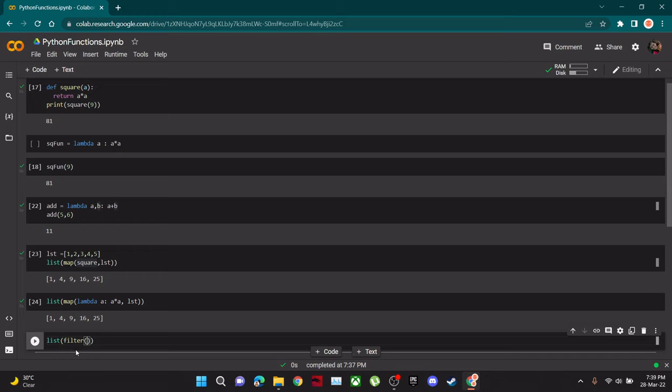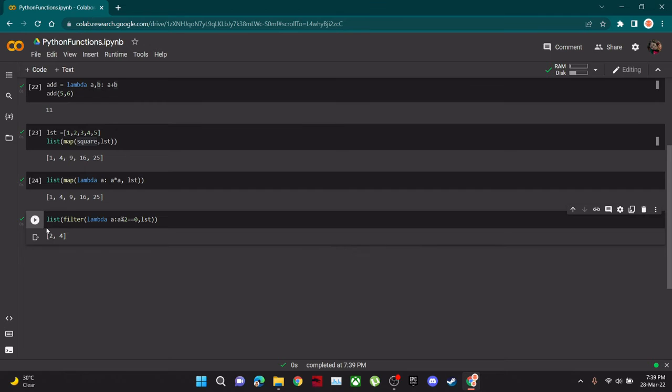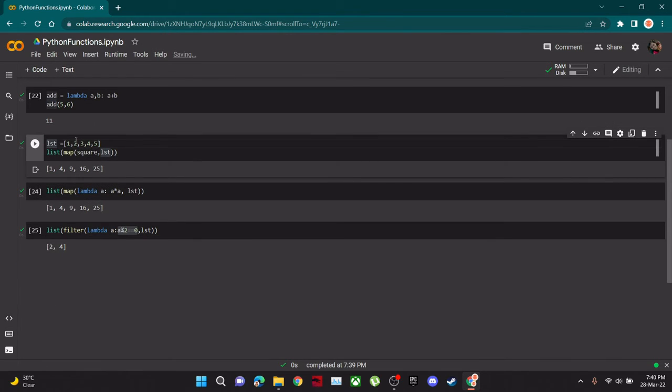Now let's see an example. I can write a function to just return even numbers alone. So I'll give a modulus 2. I'll check whether it is even or odd. If it is even, then that alone will be returned. See, now for each and every element in this list, this function will be called. This condition will be executed, and if it is true, then that particular element alone will be returned. Sorry, not on this list, the original list that we have created here. Based on this list, only 2 and 4 are even numbers in this, so I am getting 2 and 4.